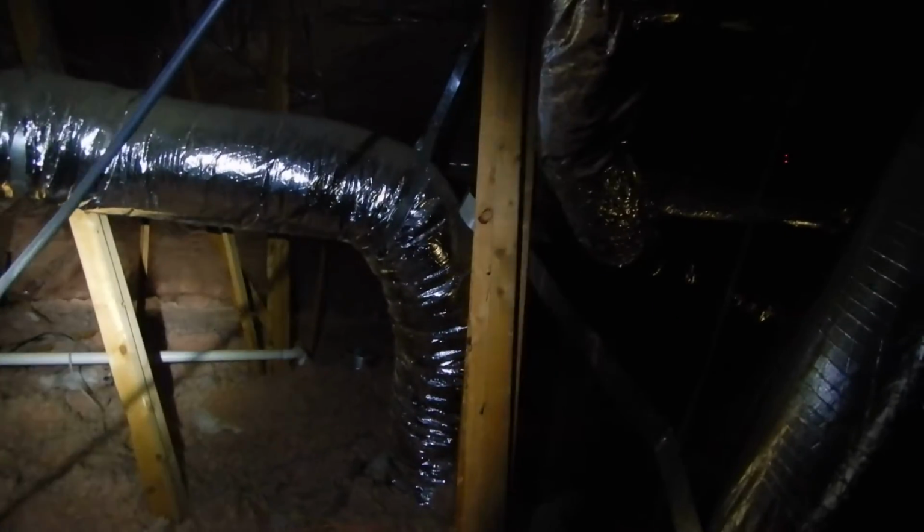So moving on along, but what I'm not seeing is that this structure has soffit vents, air intake vents into the attic. And I'm not really seeing any baffles for the air intake vents. So how does the fresh air get into the attic? We've got exhaust vents up here, but I cannot find a way for the fresh air to get into the attic.